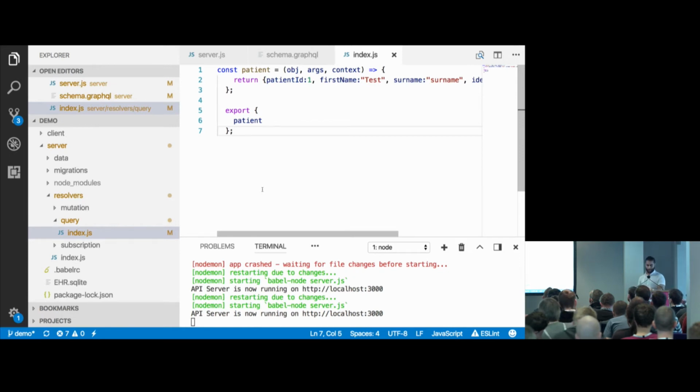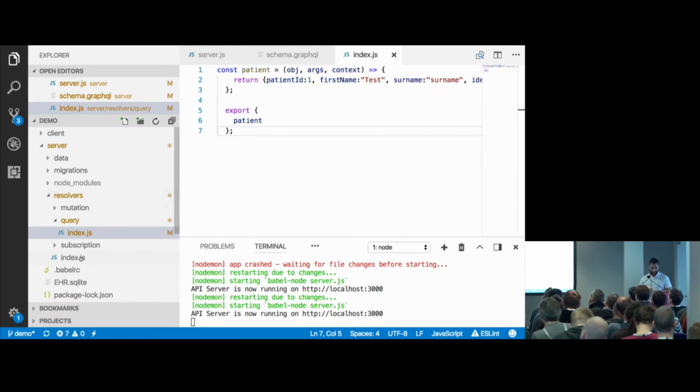So there's three parameters. There's object, which is a parent object, and we'll see that when we have nested associations. Arguments is, we'll pass in the arguments of the query. So we said a patient ID, I'll pass that in, that'll be a property on that. And then we have this context object, which is a special object, which is passed every time we make a request. So if you want to pass in something like the viewer or the authentication token or things like that, that's where you store that information, and that's passed on every request. So ultimately, all we have here is just basically a plain object.